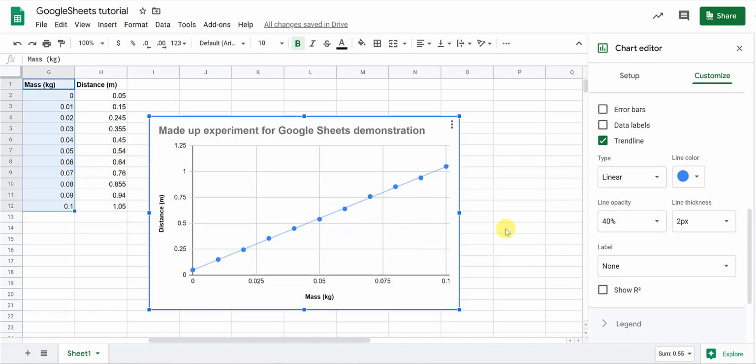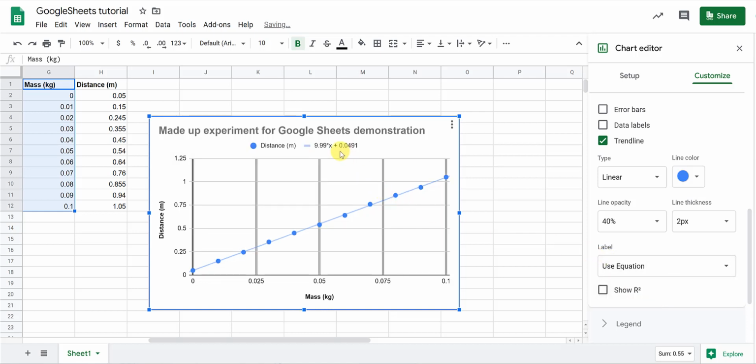Now you'll know for physics analysis often you need to calculate the gradient of the straight line fit. So to obtain the gradient, you could print it out and measure the gradient of the line, or you can click on this label selector and click on Use Equation, and then the equation of the straight line appears here.